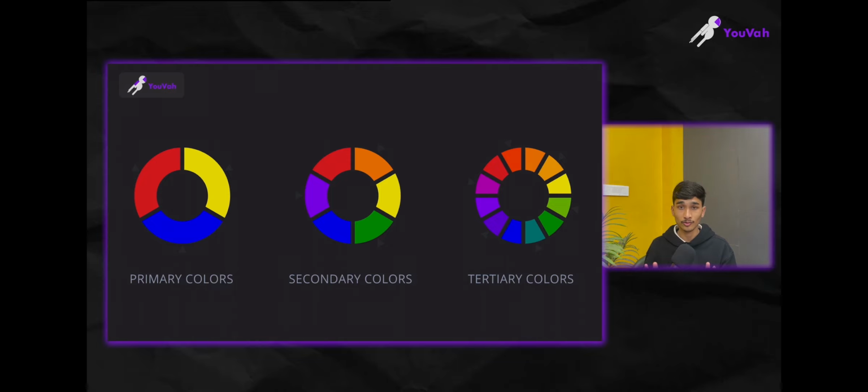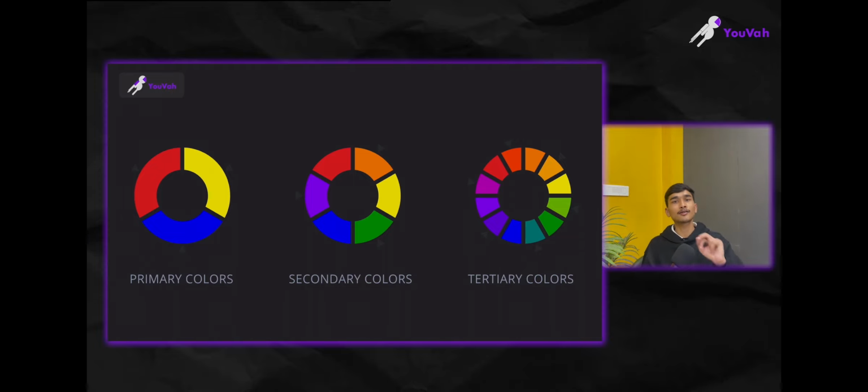All right, when combining yellow and red, we get orange. When combining red and blue, we get violet or purple. Or when combining blue and yellow, what we get, you already know, green. Right, now again, by combining these colors, we get tertiary colors, and this is basically what we call the color wheel. Okay, so the color wheel can have separate colors, like this, having 12 colors, or the color wheel will be the blend of all these colors.